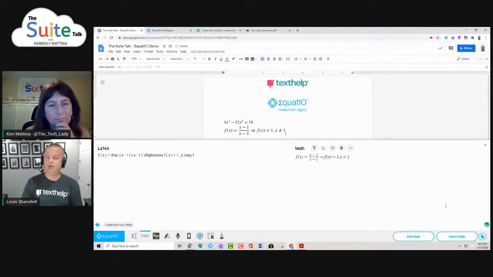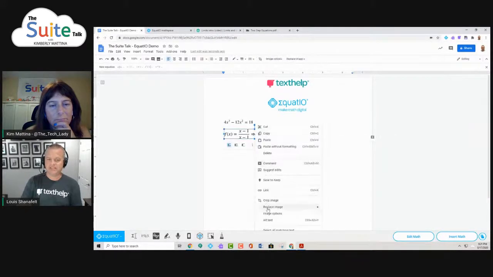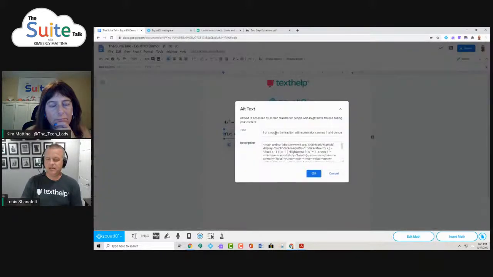Now, every Equatio insert is going to contain what? The alt text that I just spoke of. So now we've just taken inaccessible math on the Khan Academy site, and what do we have now? We have accessible math. Take a look. We have all the alt text sitting right behind that image, and the student with low vision or potentially blind can now use their screen reading software and see that image that was on that Khan Academy page.